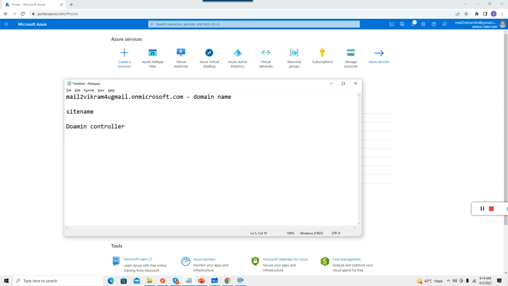Domain controller, guys, you can deploy it yourself, and if you don't know how to deploy that, no problem. I'll have another video you can check on how to make a domain controller, how to create session host machines, and how to create host pools and the workspace, right? But in this video, I've already created them just to show you the NetApp share path and how NetApp will be working. If you have issues creating a domain controller, host pool, workspace or session host machines, I have a separate video for that. Okay, so I will power on my domain controller and the session host machines.